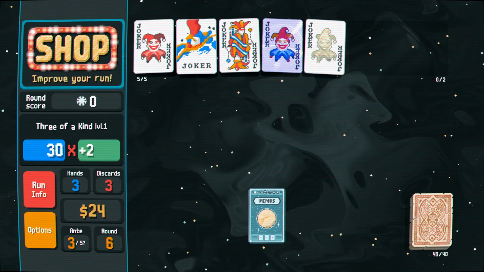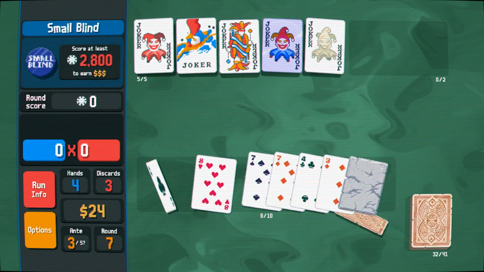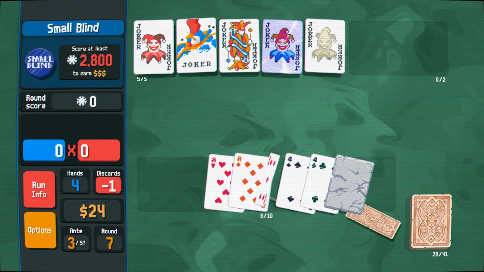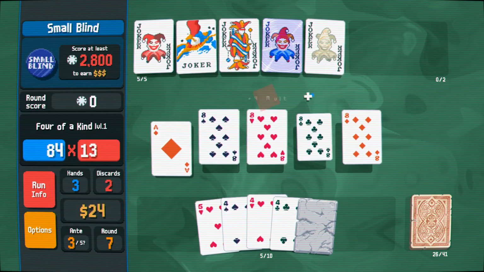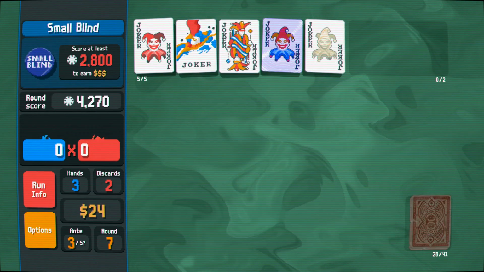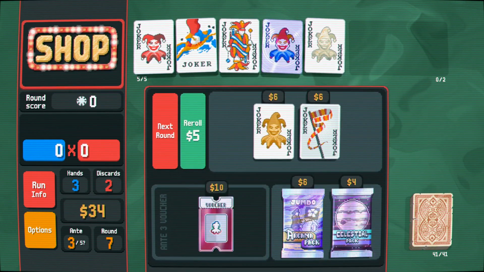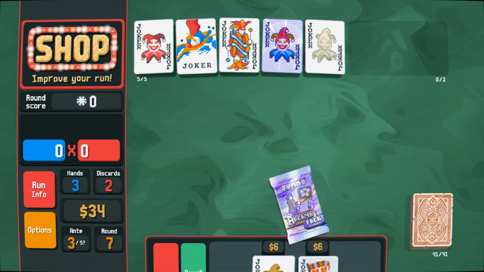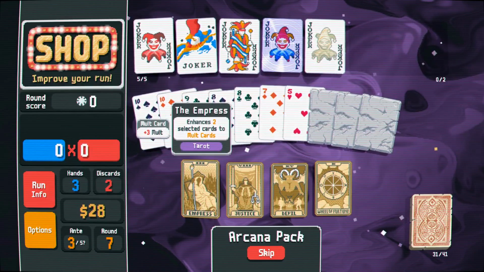So now, like, 3 of a kind will be really good, because I can do 3 of a kind with the stone cards. Nice, we're starting to see them. I mean, I feel like I do kind of want it, but I don't really need it. Oh, I want you, but I don't need you.